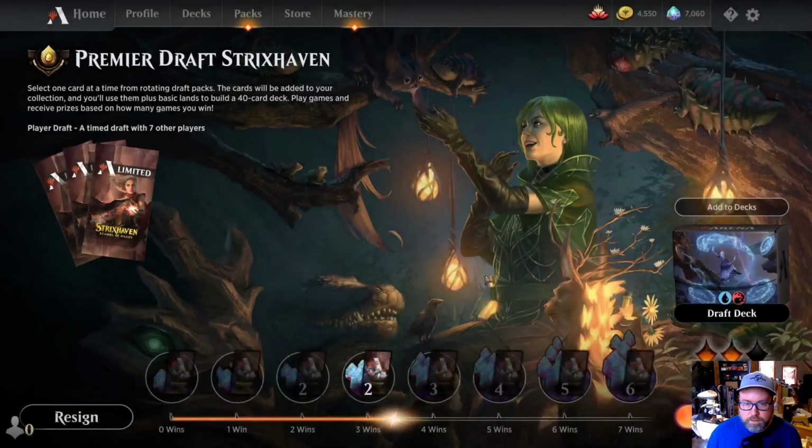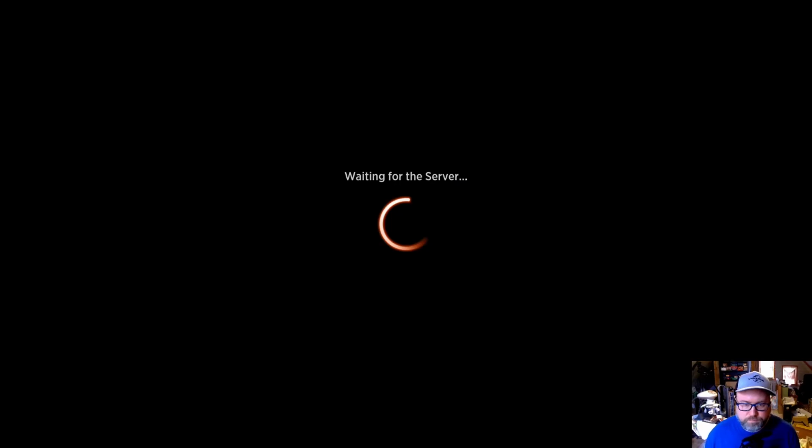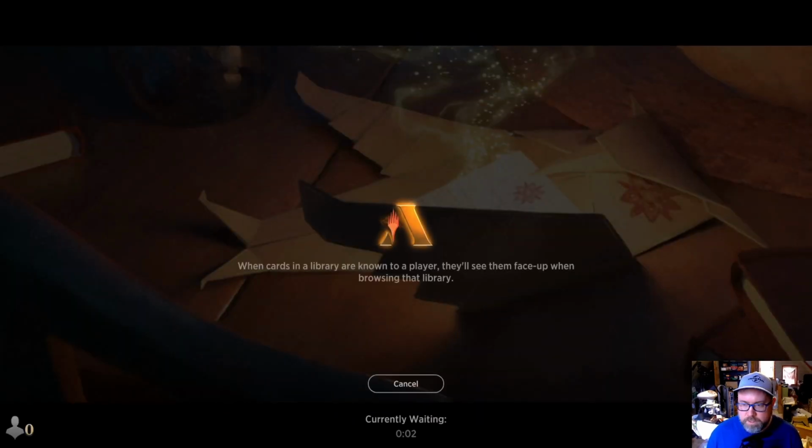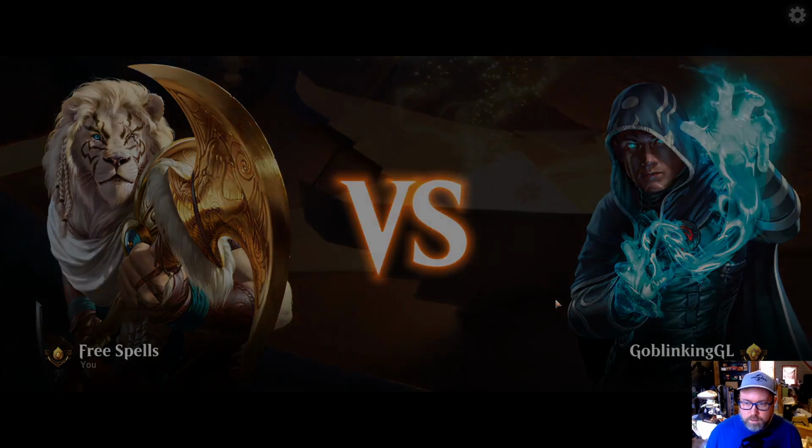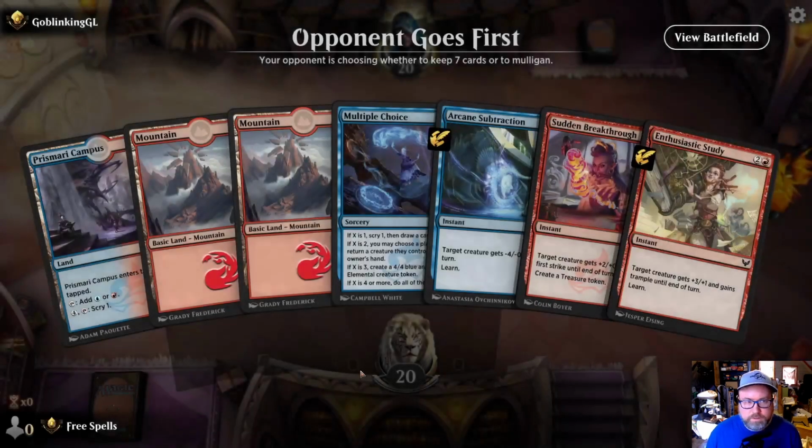Ranked up. Gold tier 3. Alright, here we go, here we go. 4 and 2. Gotta get that 5 wins. Get back our gem entry. Against the Goblin King, good luck.